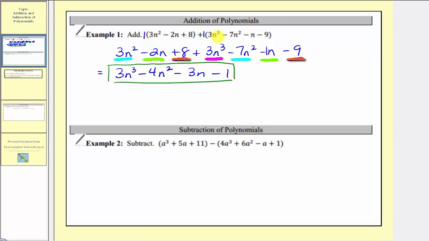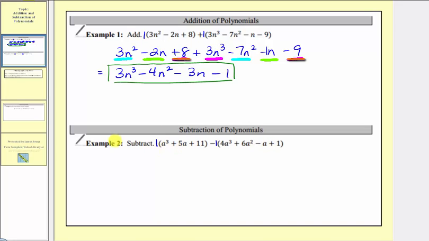Distributing to clear the parentheses is extremely important when subtracting polynomials. Again, notice how we don't have any like terms inside the parentheses, so we want to clear the parentheses. So to clear the first set of parentheses, we can think of distributing a positive 1, but because of the subtraction, to clear the second set of parentheses, we would distribute a negative 1. By distributing a negative 1, we make sure we end up subtracting each term in the second polynomial.